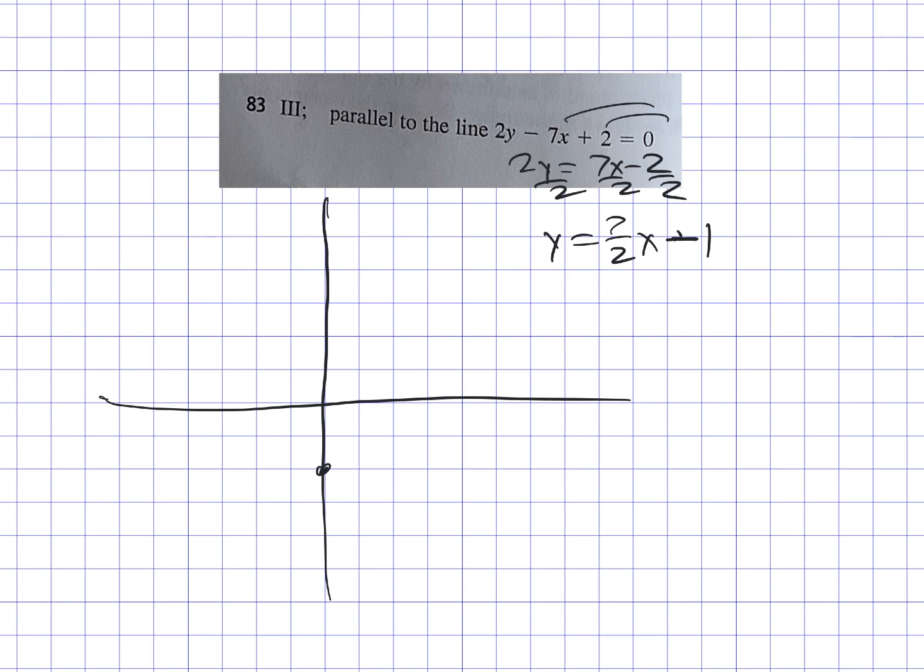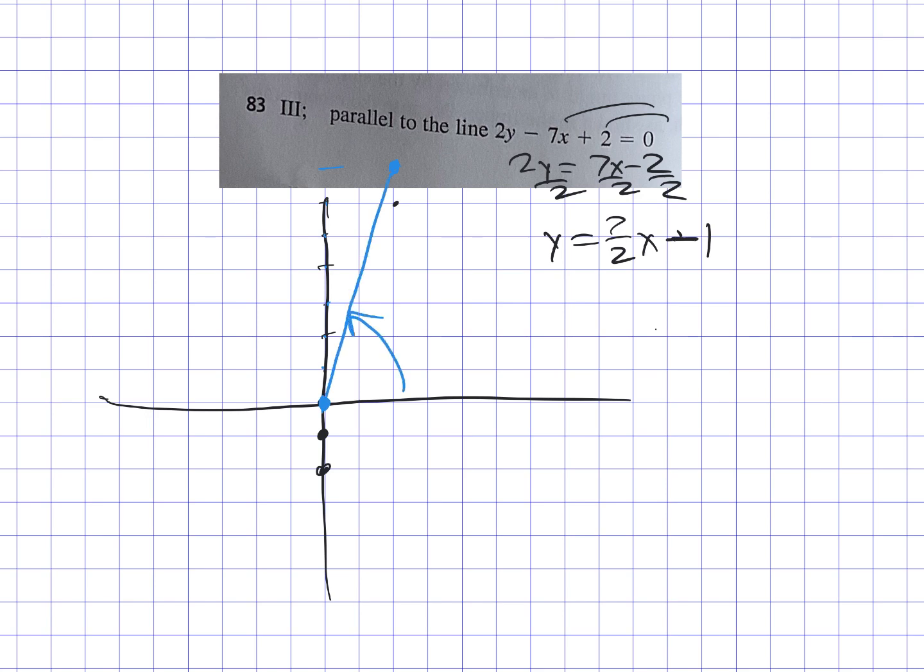Let's add some grid lines to this. Okay, so let's put negative 1 where it should. Negative 1 right here. And we go up 7. 1, 2, 3, 4, 5, 6, 7. And over 2. 1, 2. Now it's parallel to this. So if it's parallel to this, we just have it going through at 0. I'll do this in a different color. Going through at 0. And you still go up 7 halves. 1, 2, 3, 4, 5, 6, 7. One more. And over 2.